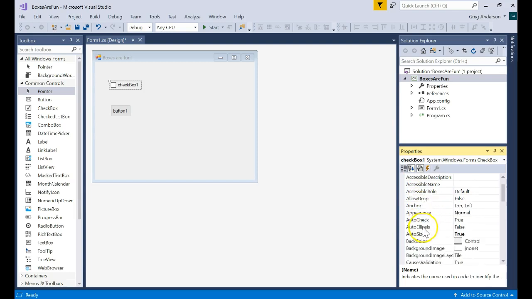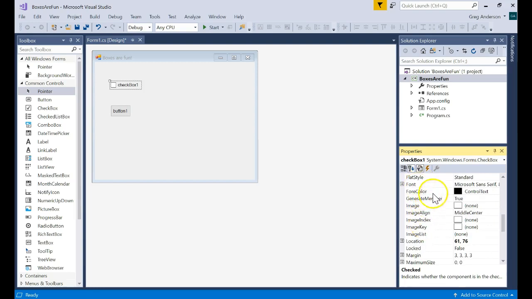Attributes that you really want to worry about when working with the checkbox. You can, of course, change the background color, and if you wanted an image on it. This one right here, Checked. Currently it says false. Look what happens if I make it true. So this is a way that you can start a checkbox with a check already in place. The other thing is notice the CheckState. That's an attribute that says whether or not it is checked. And you might or might not use that. I usually just use the Checked attribute.